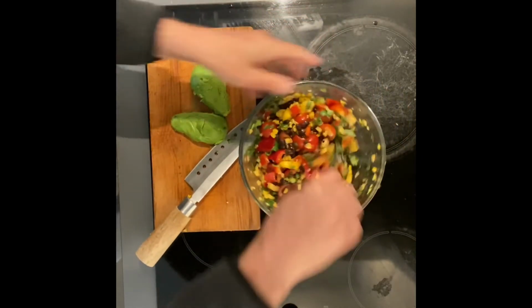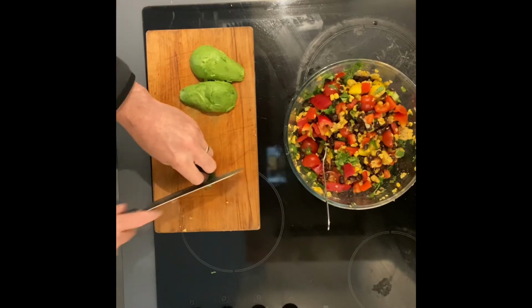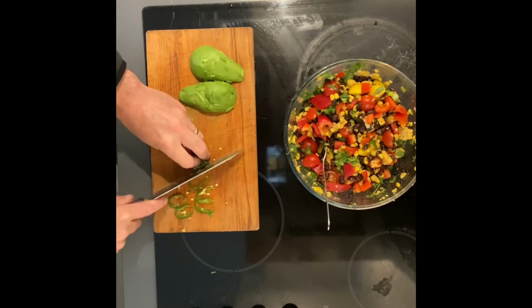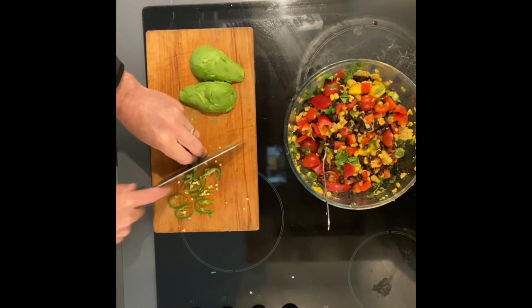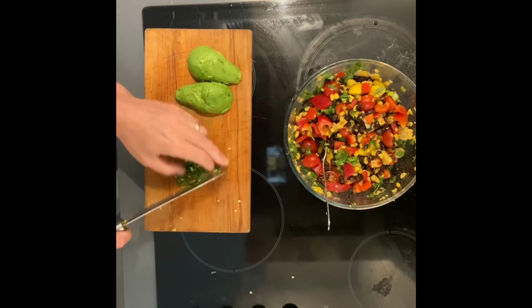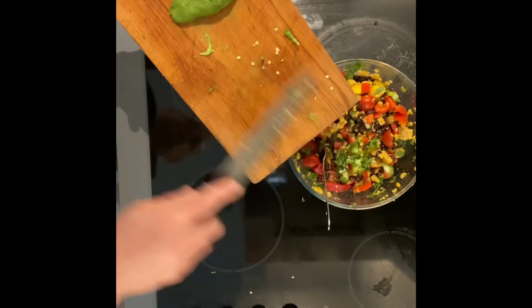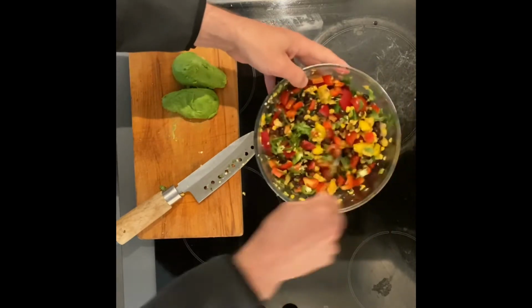There we go. Now this time, before I put in the avocado, I'm gonna add a bit of spice to it. So I'm gonna slice the green chilies very thinly. There, just give it a bit more flavor. I think that's good. I think that's gonna add to it myself. There we go, in there, lovely. Spice it up a bit.